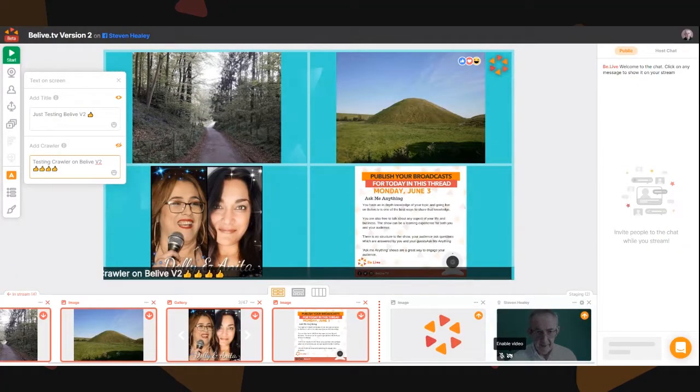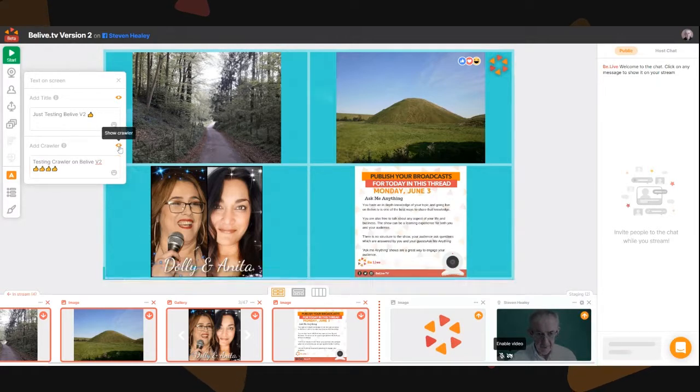And the other thing is, if we go back to sharing the screen again, anybody who is a guest on the show, let's turn that crawler off. Anybody who is a guest on the show will see the exact screen display that I've got there of the 4 pictures up. Yeah, so it's just so different from version 1, where you've got a big picture of the host and a smaller picture of you.